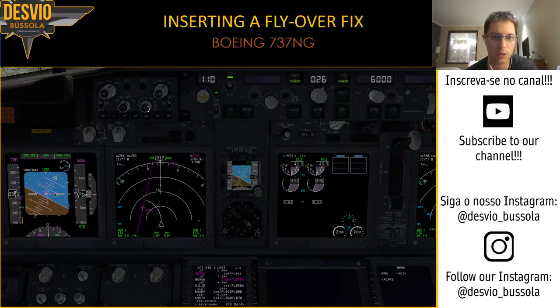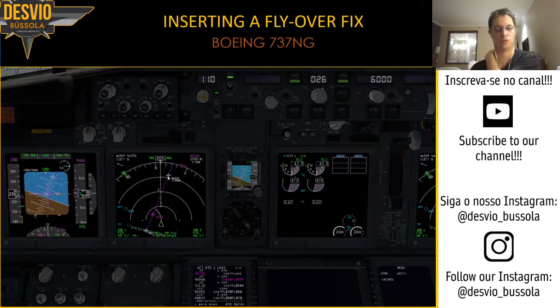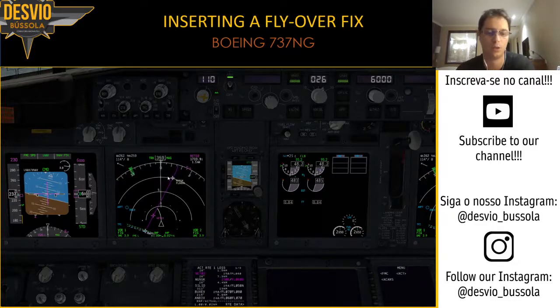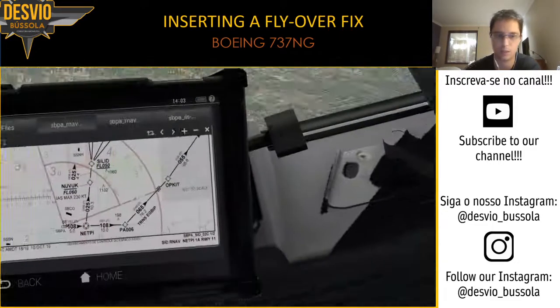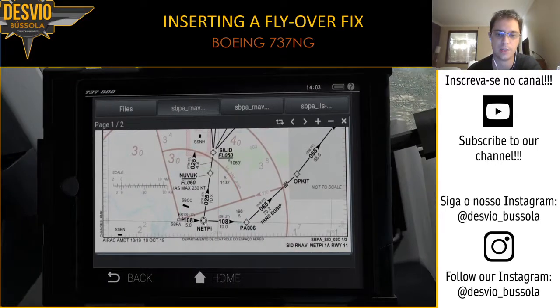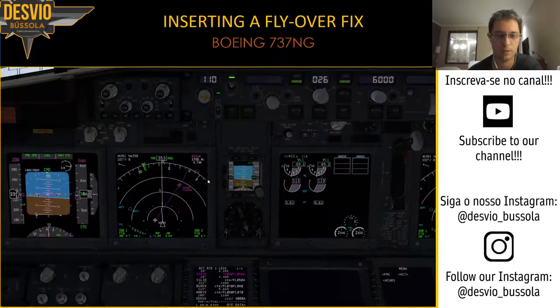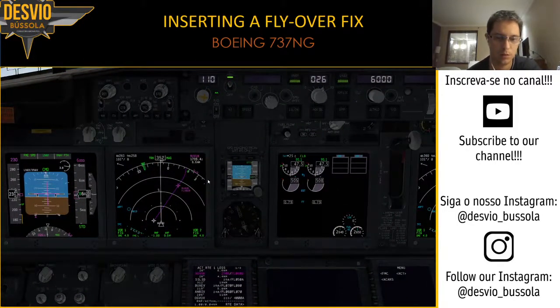So zooming out, you see NUVUK on 026. So the airplane is going now to turn right to intercept 026. As you can see, we did the flyover of NEPT and we turn left, and we are coming back to NUVUK right now. Okay, that's the turn back to NUVUK.